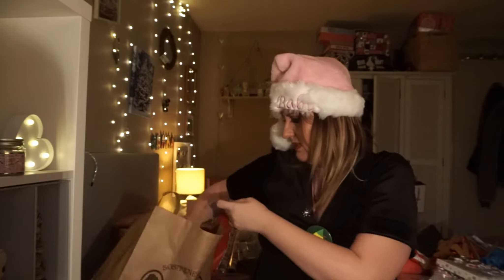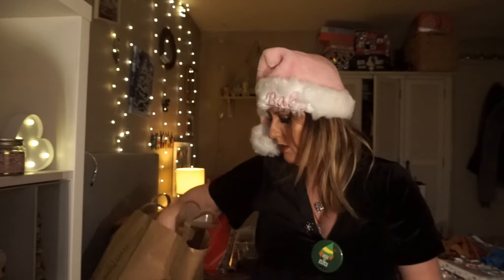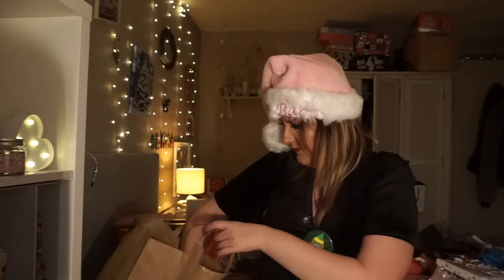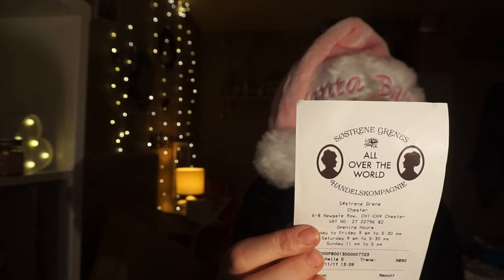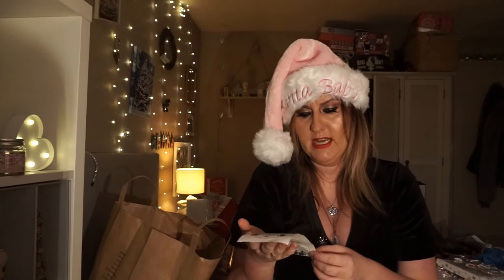I'll show you a couple of other things that I got from some other cheap shop - I don't know if you've got it in your area, comment down below if you have. It's only just opened in Chester where I live. They advertised it as a smaller version of IKEA - same sort of designs as IKEA but it doesn't really sell furniture. It's more like knick-knacks and things for the kitchen. So I got a couple of Christmas items in there.